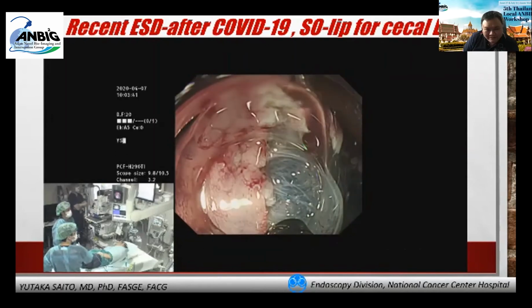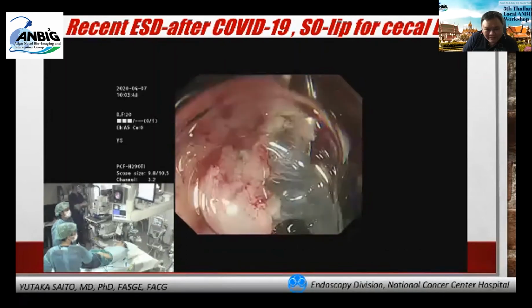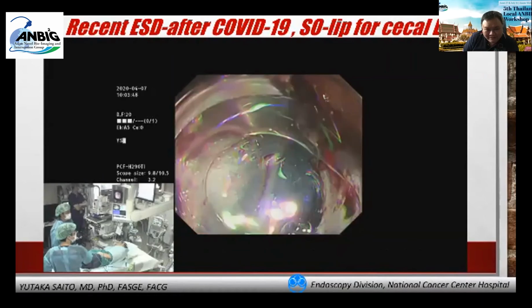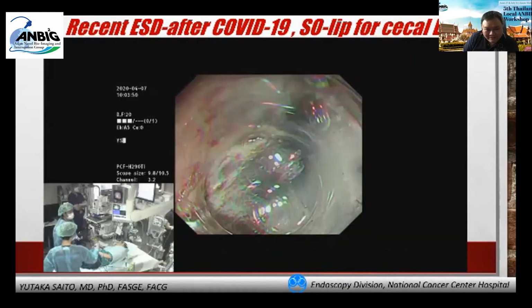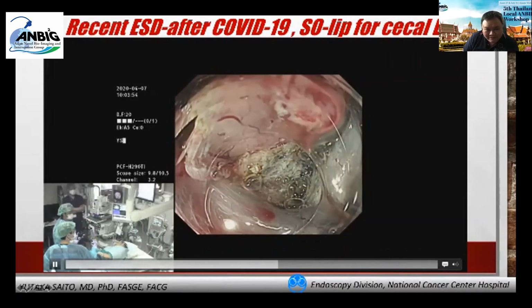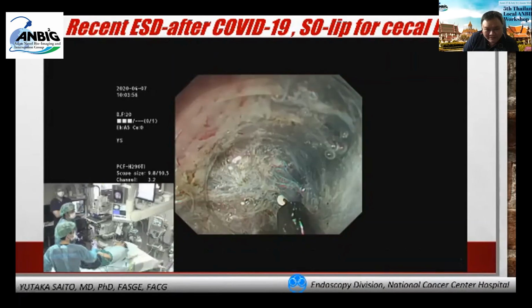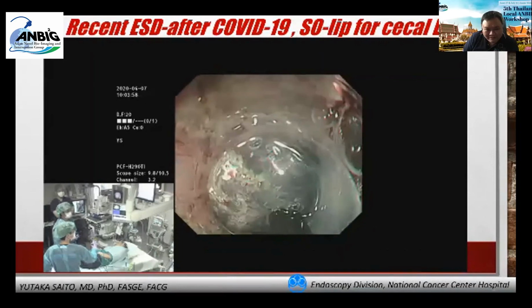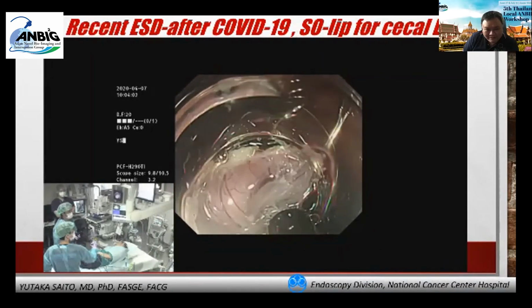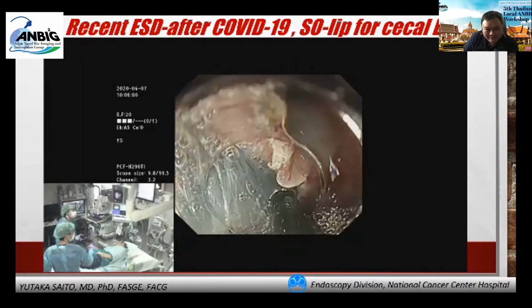And using the IT knife nano, we are performing submucosal dissection. And the ST hood, the short type ST hood, is really nice to enter the SM layer. The combination of the short type ST hood and S-O clip traction is really useful for visualizing the cutting line.